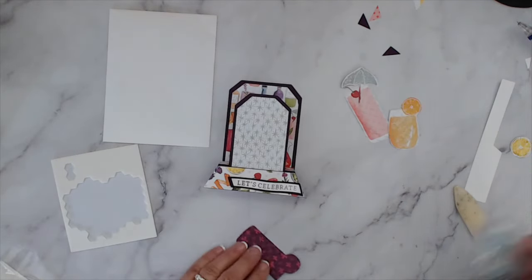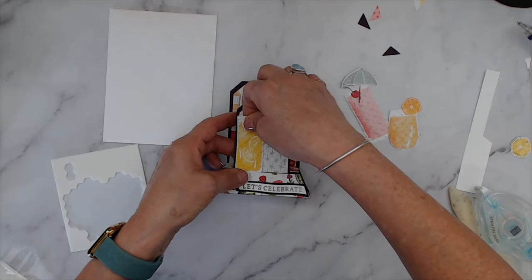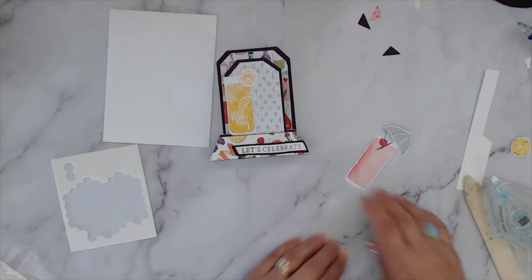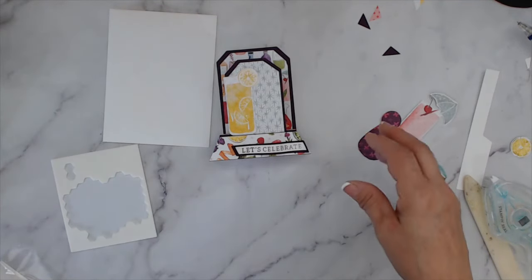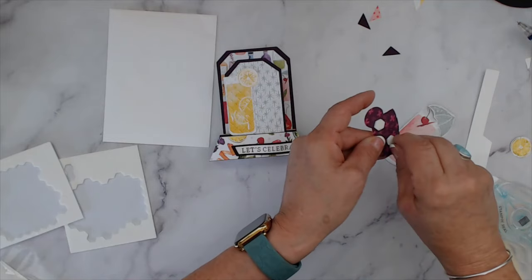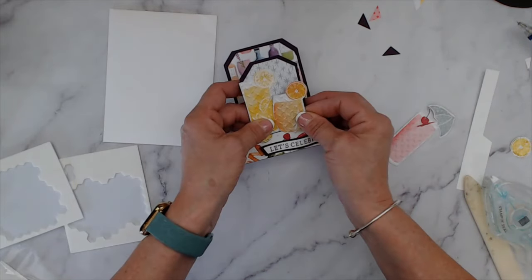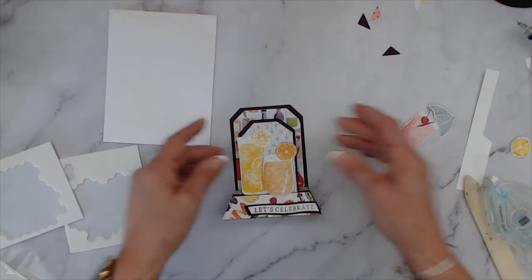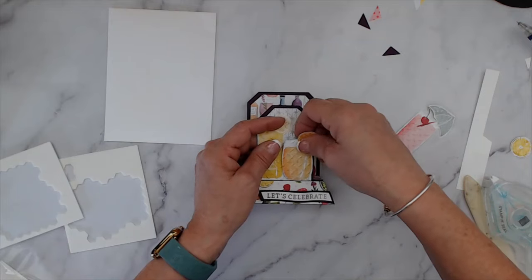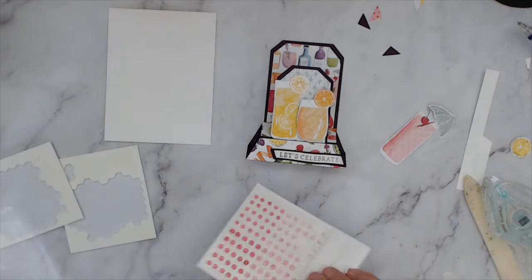So let's go ahead and I'm going to put adhesive just on the side there because it's going to go on the side just a little bit. Now I'm going to go right here. Sit that right there. And then this one we're going to do dimensional. I always say do an odd number, but I get one in the back there. Here we go. That one looked like it's floating. Let me put it right at the edge there.